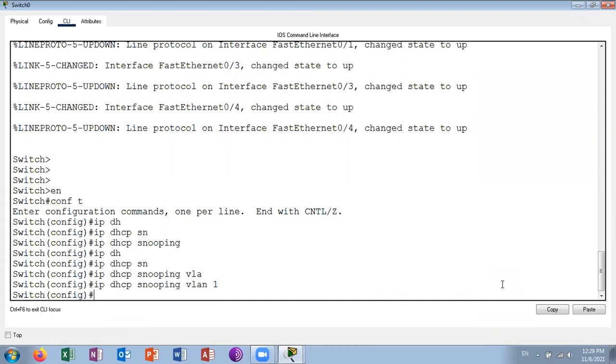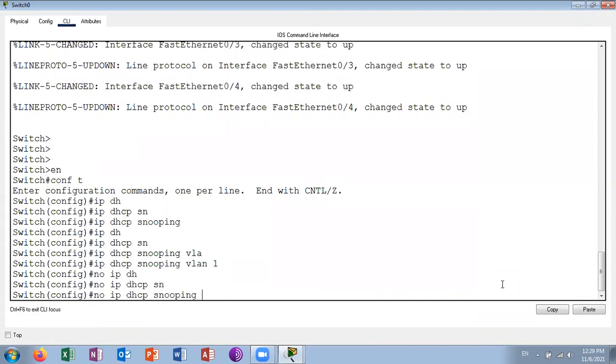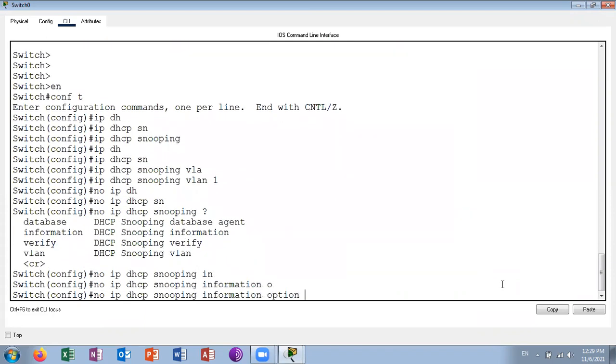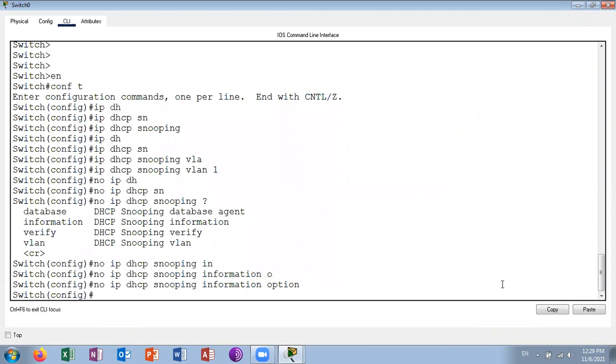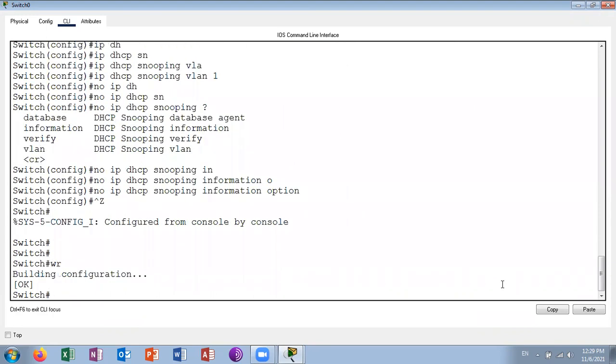So the next command is no ip dhcp snooping information option. This command is used because your switch is neither acting as a relay, nor can it send layer 3 packets. So this is the command we need to configure.